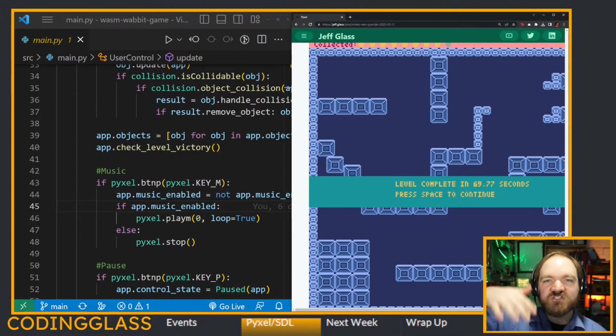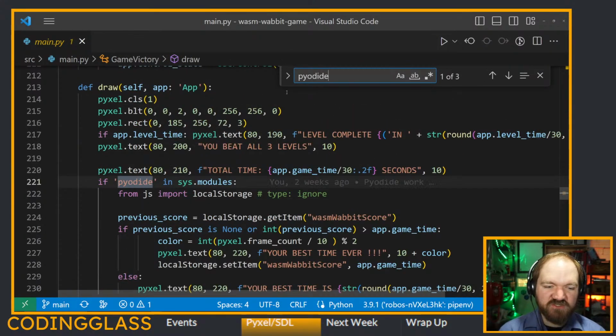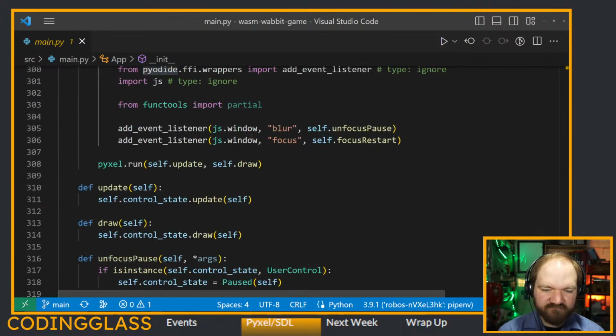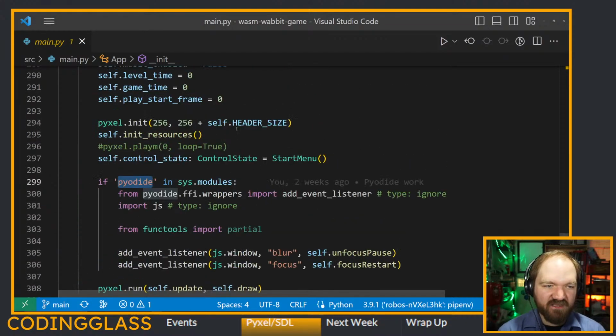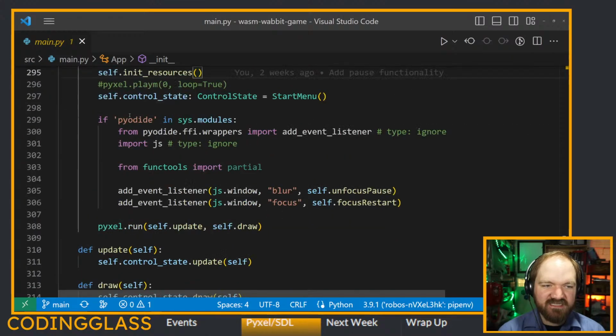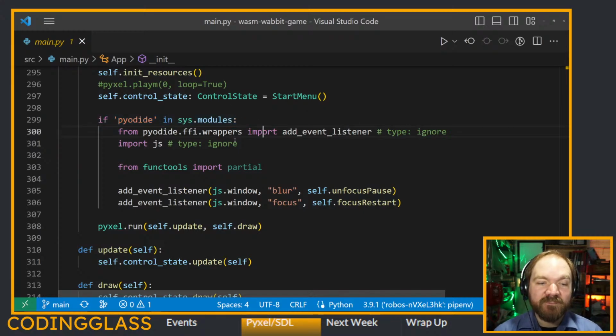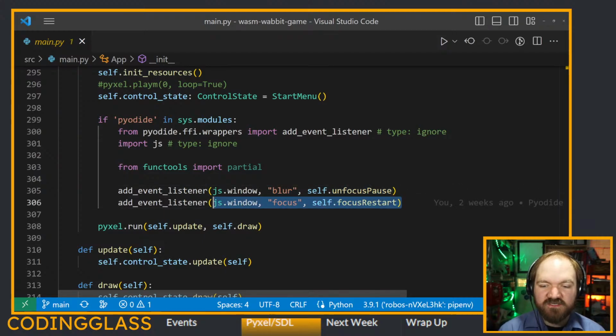All that sort of browser window interactivity that we have is now just freely available in Pixel, in this game engine, because it's running within Pyodide. I will show you just briefly how that works. Here's the pause functionality, right? All it's doing is as soon as I'm loading the game, I say init, I say if Pyodide is in use, so if this game is running in Pyodide, then add an event listener that when I lose focus on the window, pause it, and if I gain focus in the window, unpause it, restart the game.